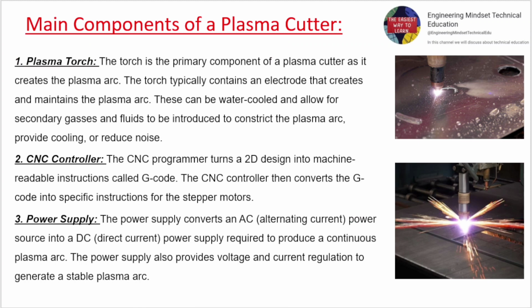Main components of a plasma cutter. 1. Plasma torch. The torch typically contains an electrode that creates and maintains the plasma arc. These can be water-cooled and allow for secondary gases and fluids to be introduced.